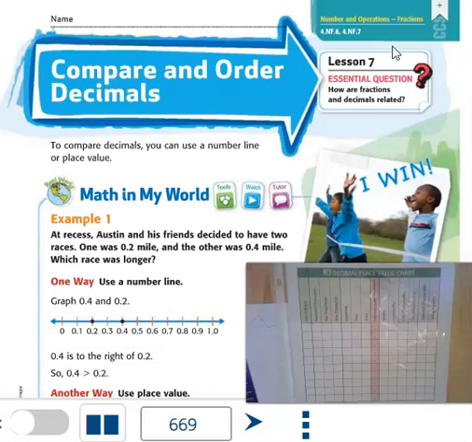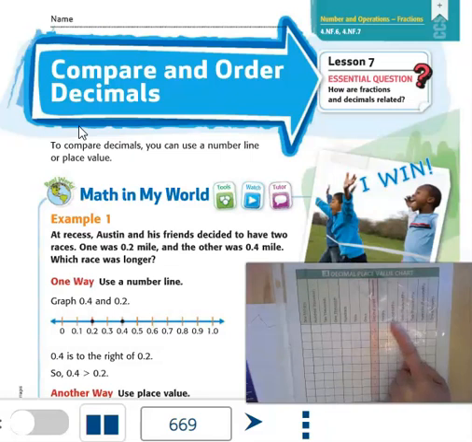Okay, we're on Chapter 10, Lesson 7, working and ordering decimals. This has you using number lines. I also think it's going to be really handy to have a place value chart that goes out at least to the hundredths place in the decimals. So I found this one on Math Salamanders, and it goes past where you need to go for fourth grade place values. So this is basically as far as we're going with these lessons.